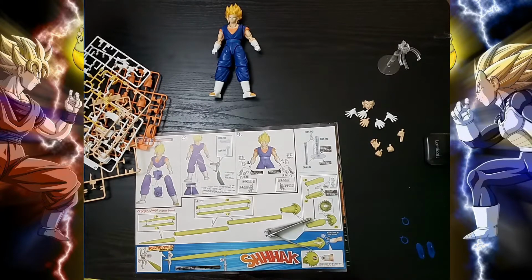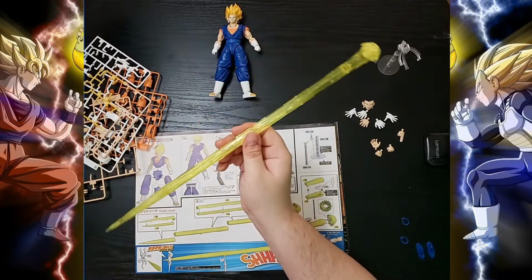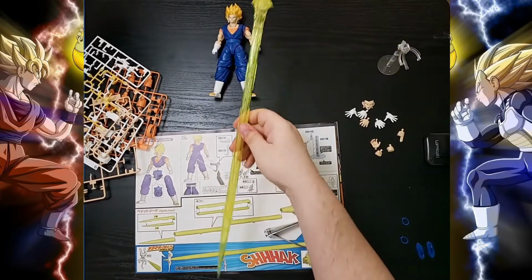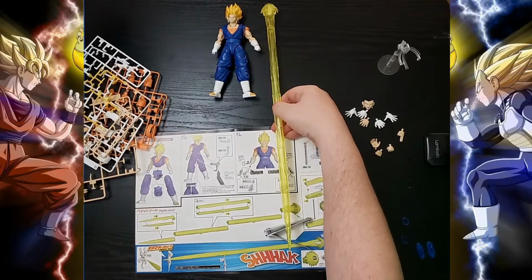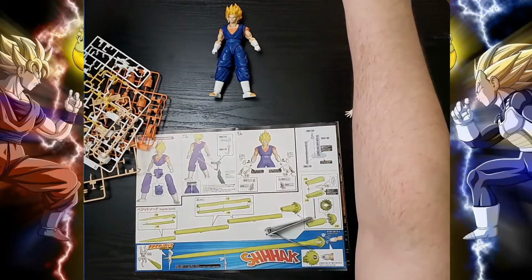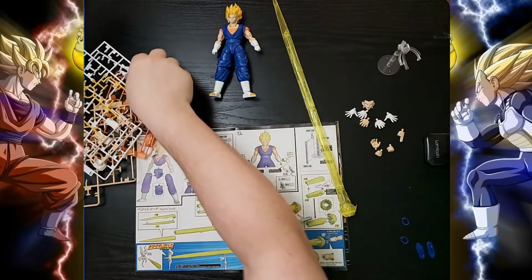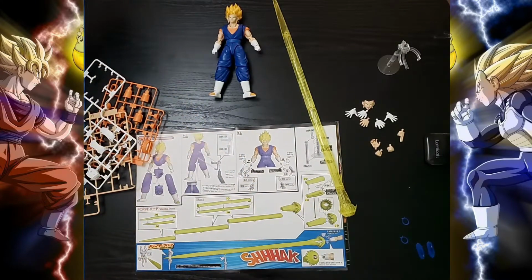That doesn't fit on there very tightly. It is absurdly long in the show. This is massive. Like, there's Vegito for scale. Look at this effects piece, Danica. It's huge. All right. And then we attach the little tiny Majin Buu to this thing.